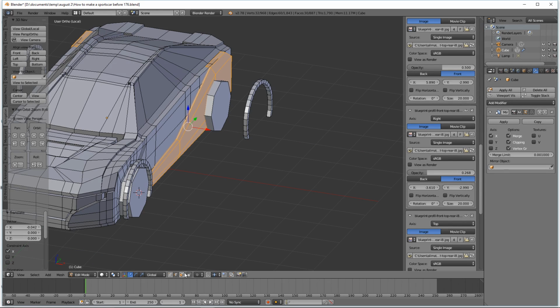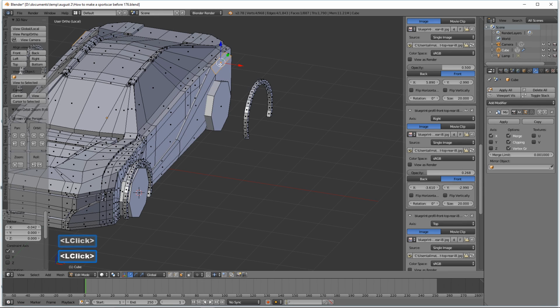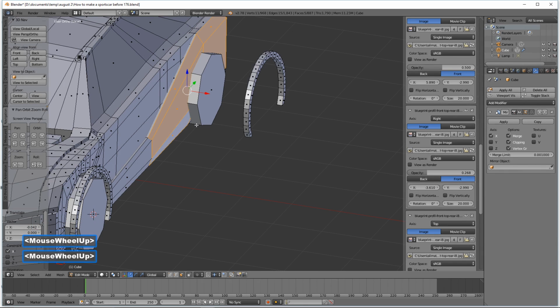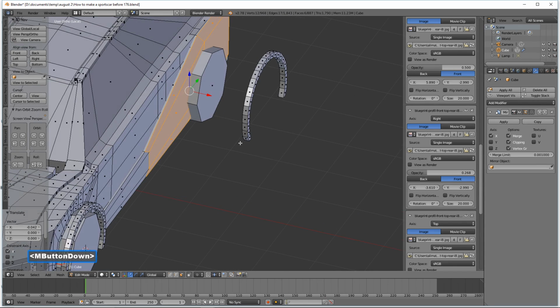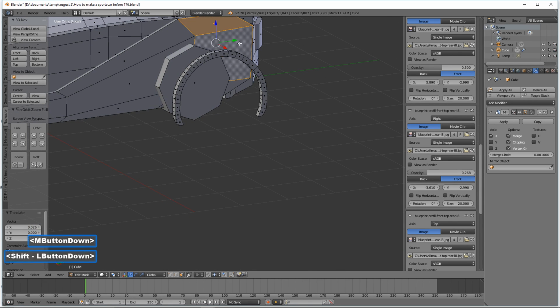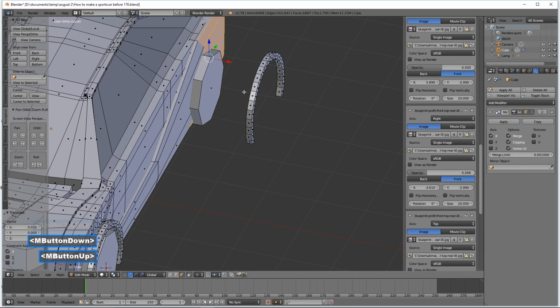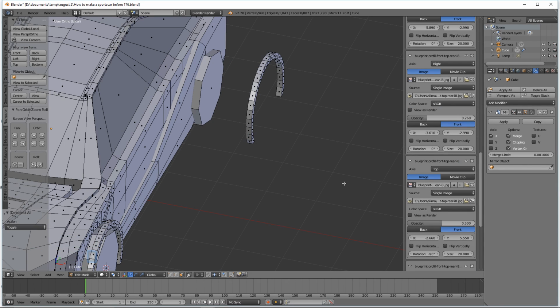What I'm going to do now is go to face select. I'm going to click here, hold Shift, click here, here, here, as well as here. Zoom in and click there as well. There was a little piece, you can't really see it behind the tire, but I could see it. So with that selected, I'm going to pull this out slightly here. Now I'm going to click here, hold the middle mouse button, rotate. I'm going to hold Shift. While holding Shift, click these two pieces of geometry and pull these out to the side some there. I'm then going to press A to deselect.